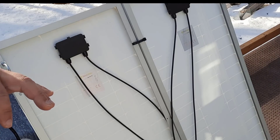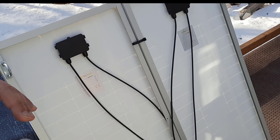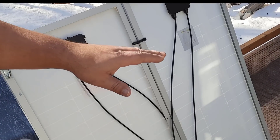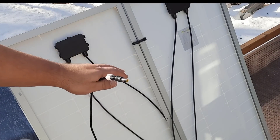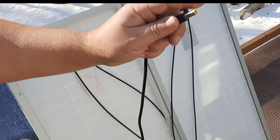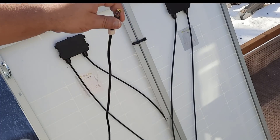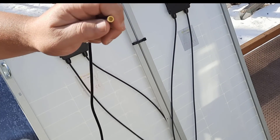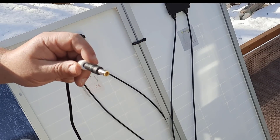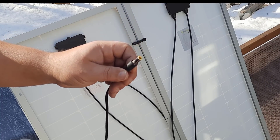I'm not going to go into a more technical aspect right now, but there is a way to charge your Blue Eddy a little faster by increasing the voltage — it will accept up to 60 volts. You can actually hook up your solar panels in series. Right now we have them hooked up in parallel, which means the power coming out is 12 volts. But if we hook them up in series, since each solar panel is 12 volts, we'll get 24 volts out of it. I believe the Blue Eddy will take up to 60 volts at one time, however I believe the slower you charge a battery the better it is for the battery long term.